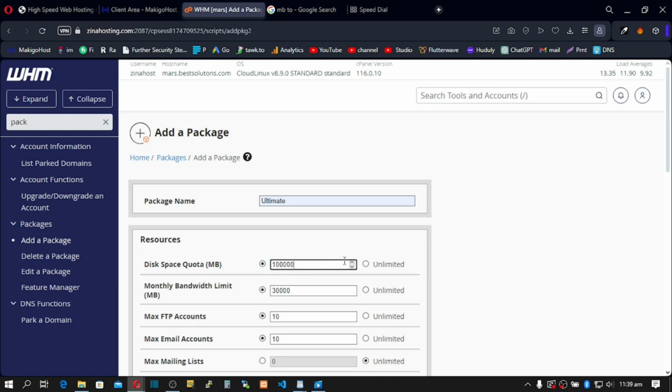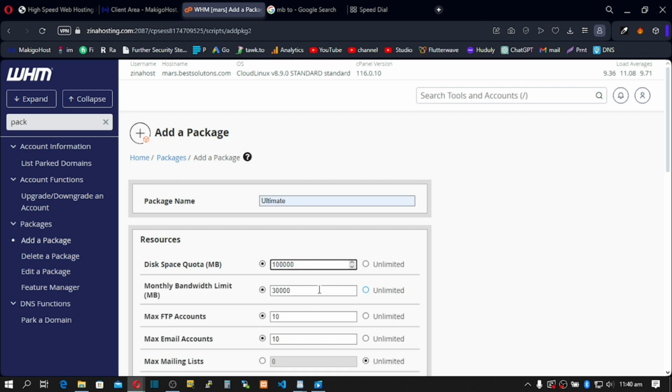Now let's say for some reason you want to give them unlimited storage. You click here, you can't give them unlimited. You have to still put values there. So make sure you put 999 up to 9 or 10, and this will be classified as unlimited. But I want to give them 100 gig.